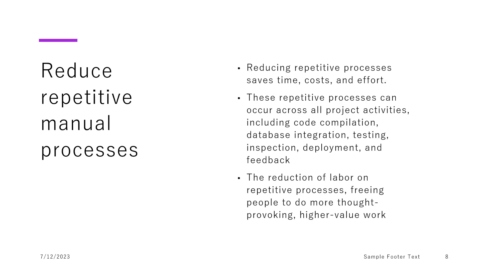The second value is reducing repetitive manual processes. If there were no continuous integration and we were doing things manually without automation, it would take more time, cost, and effort. CI reduces all those repetitive processes we have been doing manually — code compilation, database integration, testing, deployment, and all of that. This saves a lot of cost, time, and effort. There is just an initial effort of setting up the whole discipline and process, but later on it is quite easy. Developer focus can go into actual coding and testing rather than doing automated manual processes.